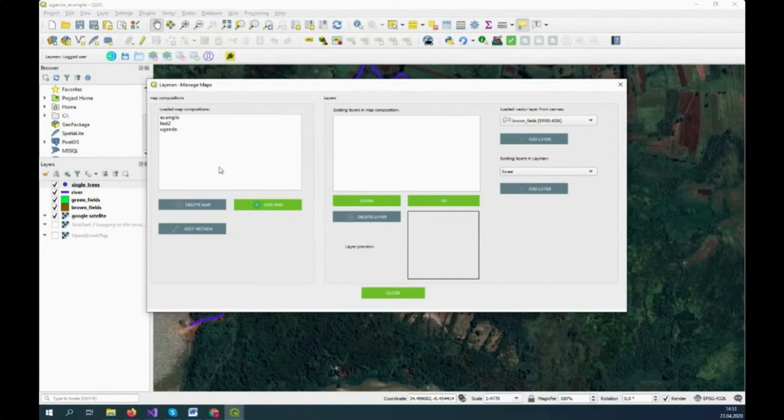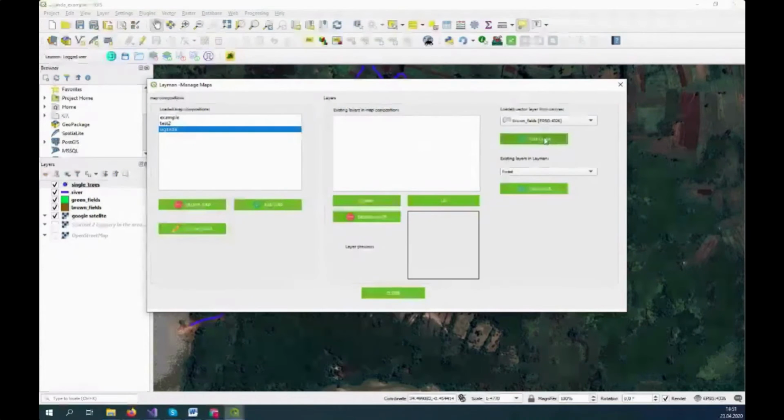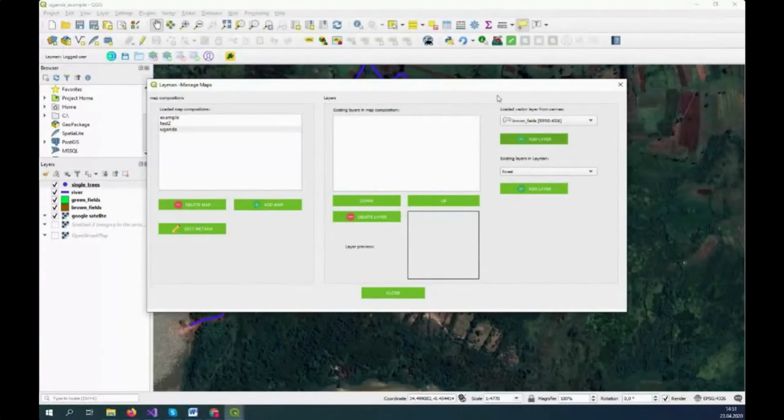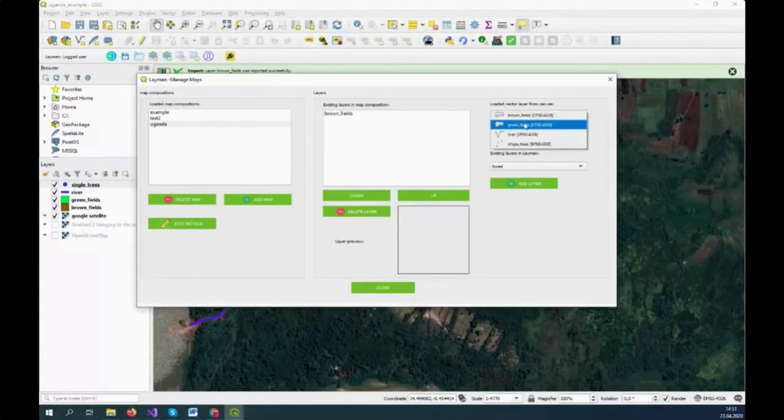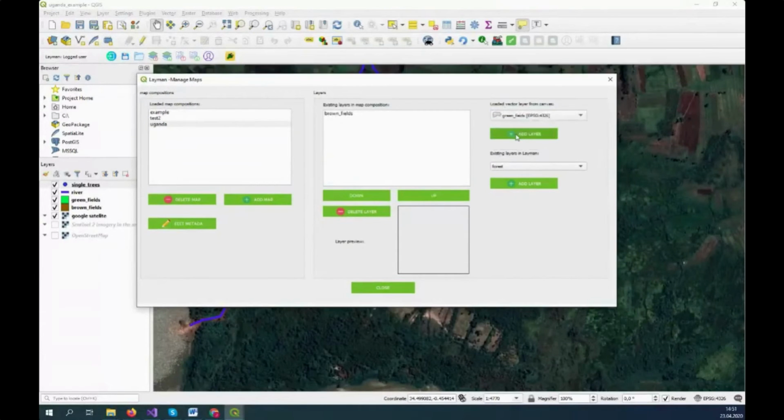Now we have empty composition, and we can add layers. So I focus on our composition, and I add four layers.